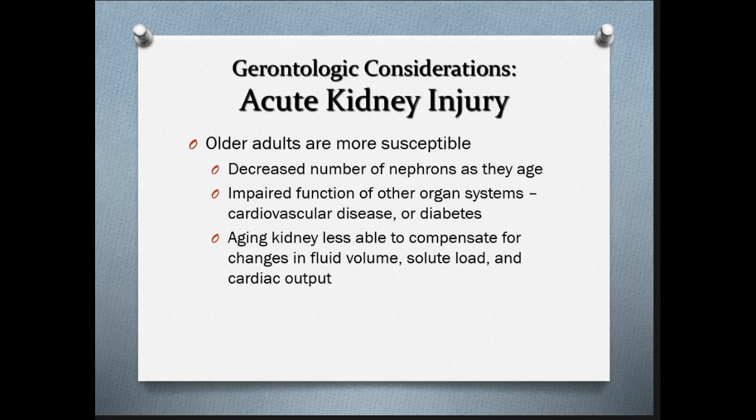Any further insult to the kidneys at this stage, such as an infection, dehydration, exposure to nephrotoxins, or urinary tract obstruction, can further reduce function and precipitate the onset of renal failure and uremic syndrome. The serum creatinine and BUN levels rise sharply. The patient becomes oliguric, and manifestations of uremia are seen. In end-stage renal disease, the final stage, the GFR is less than 15 mLs per minute, and renal replacement therapy is necessary to sustain life.